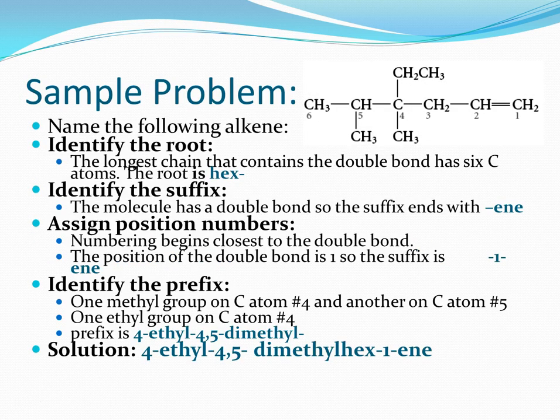Here's an example of how the naming works. This molecule has a parent chain with 6 carbons, so we will use the prefix hex for the parent chain. Because there is a double bond, we will use the suffix -ene for the parent chain. Next, we number so that we can name properly. We begin numbering at the side closest to the double bond. The double bond begins on carbon 1, so we will use 1-ene as our suffix. Finally, we would add the branch names on just as before.